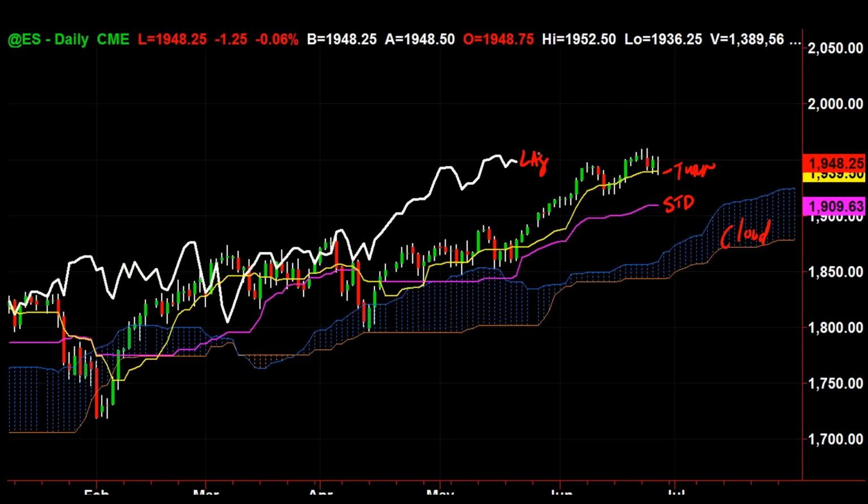Now, here's the cool thing about this indicator. I wish I would have invented it. I didn't, but I really do love the thing. This is telling you what happened in the past, the little white line. The yellow and the purple line is telling you what's happening now, also known as the present. And this is the cloud telling you what's going to happen probably next. So this is a future prediction algorithm, if you will. So you got past, present, and future. If now does not hold, it'll go here. If now, a standard line, does not hold, it'll go to either here or here. If 1 and 2 do not hold, then it will begin to drop like a stone and you can short the fire out of that thing.